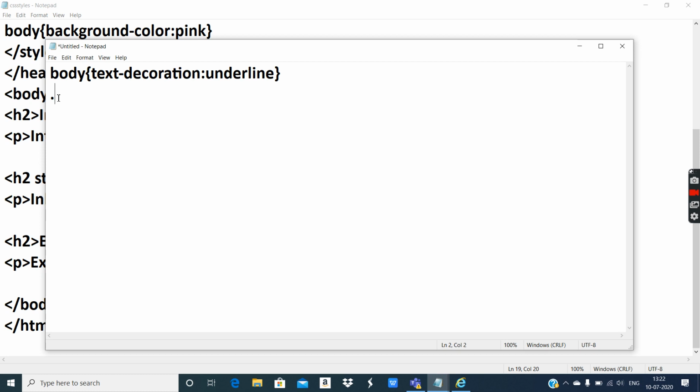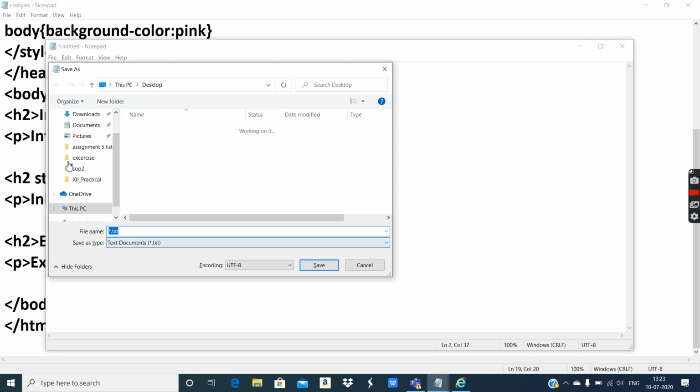So I will give class yellow, curly bracket, and provide background color yellow. So this is the class I have made. Right now I have put only two properties. You can put as many as you want.